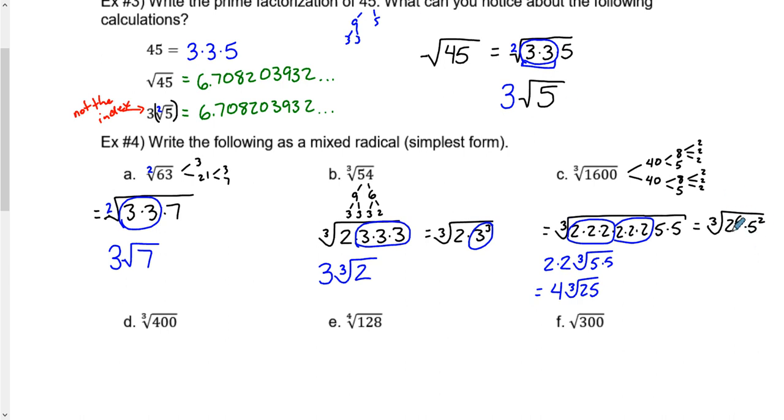If we're doing it on this side though, if we're looking for a group of 3, well, 2 to the power of 6 means that we have, how many times does 3 go into 6? Well, it goes in 2 times. So we'd have a 2 come out 2 separate times. Still be taking the cube root. Now, because 3 does not go into 2 evenly, we'd still have that 5 squared left. We still get 4 cube root 25, or in other words, 4 multiplied by the cube root of 25.